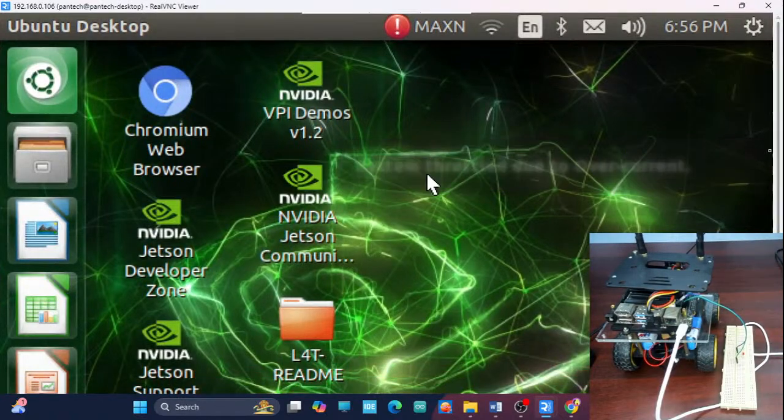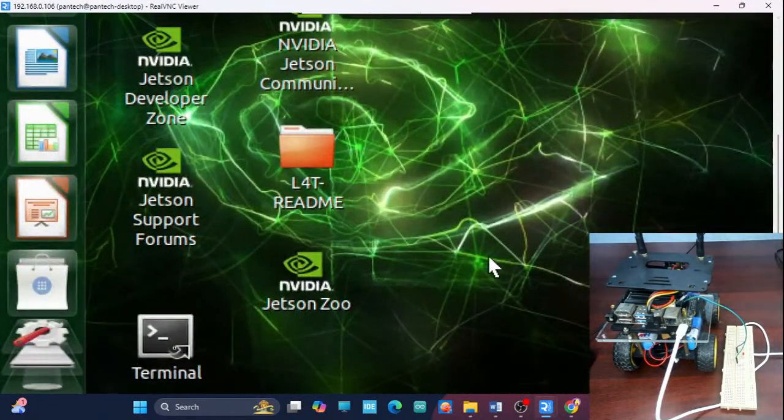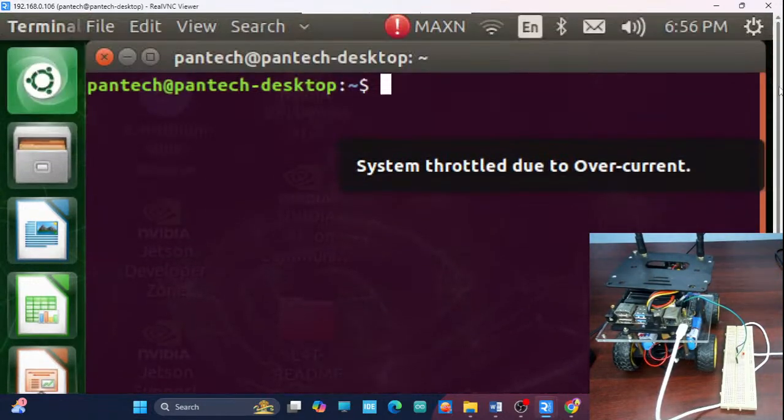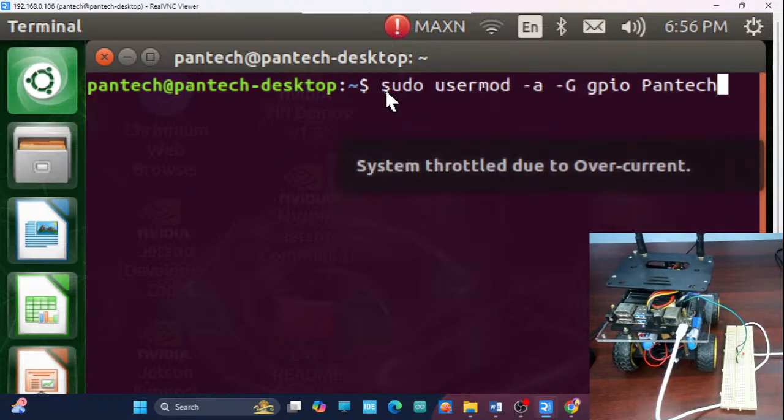So now we can move to our terminal. Let me follow up with the previous command.